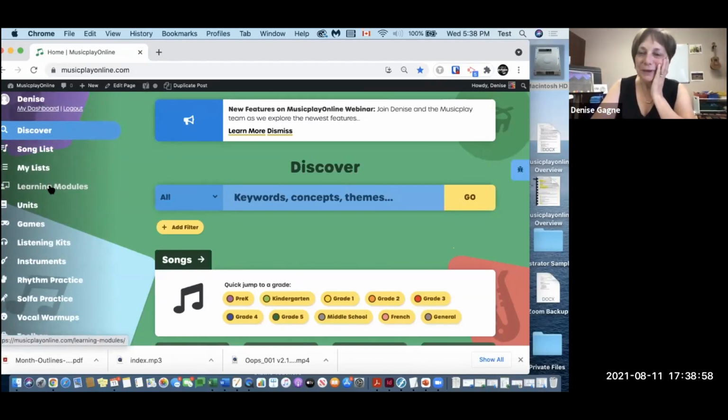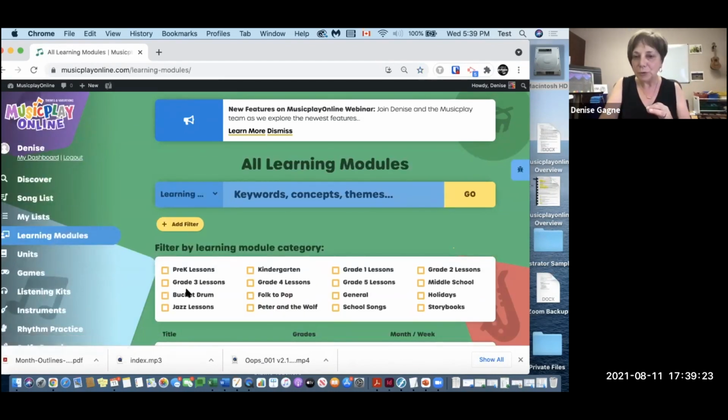The learning modules were built first, and they were built in March 2020 when the schools shut down suddenly and we hadn't expected it. And Nathan, I bow down to you because he built them in 6 days. And after having built 350 or 400 modules, I am much better at building modules than I am at building units, which came a year later. So I have sometimes used modules for things that should be in units. For example, the bucket drum should probably be just in the units. Same with the jazz lessons. But because I knew how to do it, I built them.